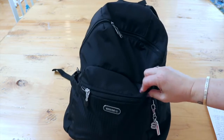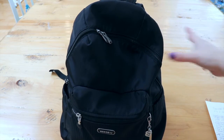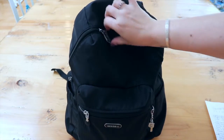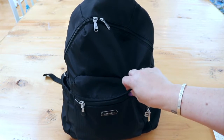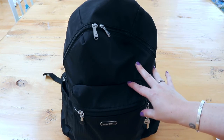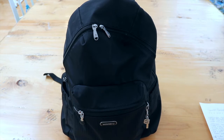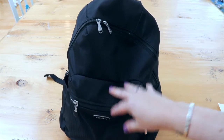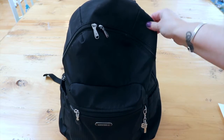I take this everywhere — I use it as a purse and when we go out to the park or the store. The bag stats: it's lightweight, 100% nylon fabric with non-woven backing, high yarn density fabric for enhanced tear and abrasion resistance, so it holds up really well against daily wear and tear. These bags weigh less than a pound on average — very light — but they feel well made, not cheap at all. It feels expensive and luxurious, very soft.